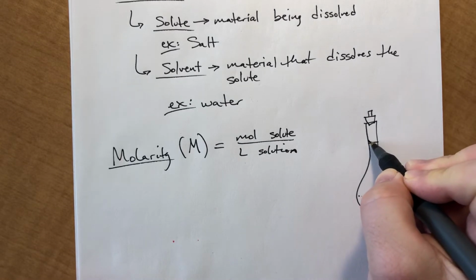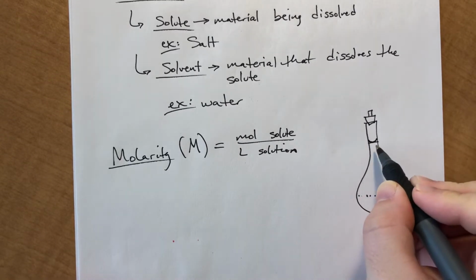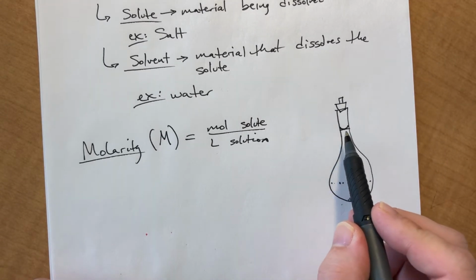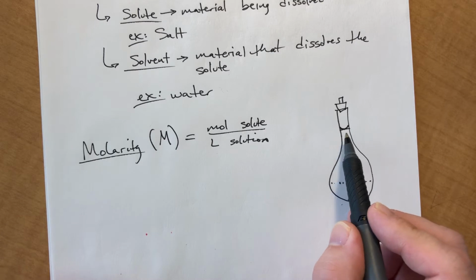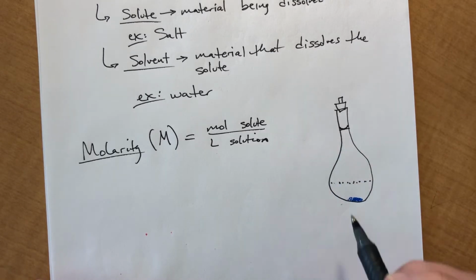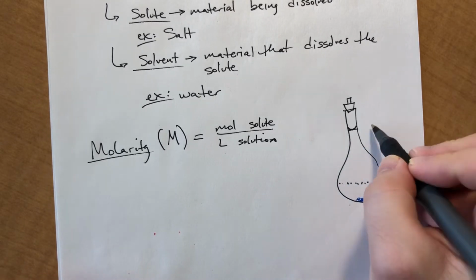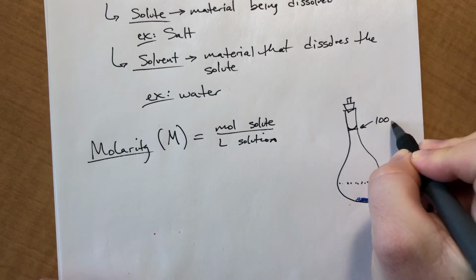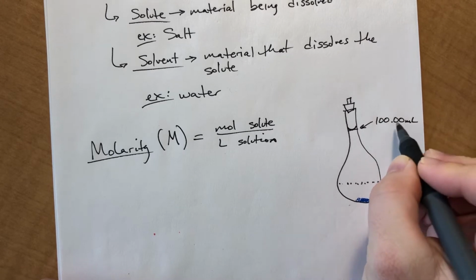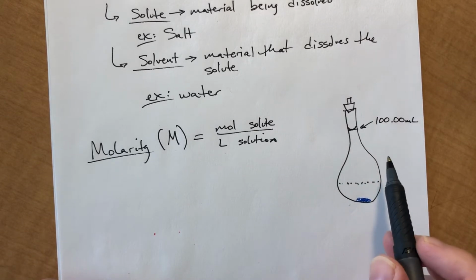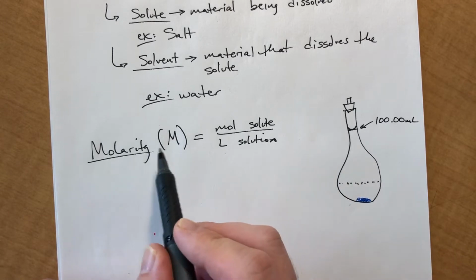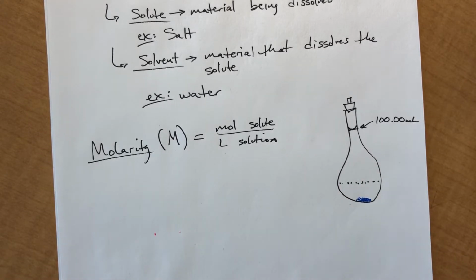On this line, it should form this thing called a meniscus. It's a little curve where the bottom of the curve is sitting right on that line. And this is a set value for a volumetric flask. Let's say it's a 100 milliliter flask. Usually you get 2 decimals of accuracy on this. So you can get 5 sig figs. You can very, very accurately measure this total volume, which allows you to accurately measure a molarity. Okay, so this is the setup of how we do it.